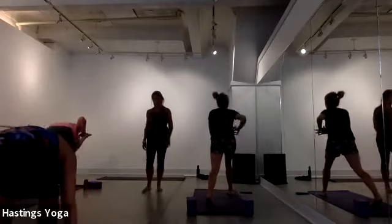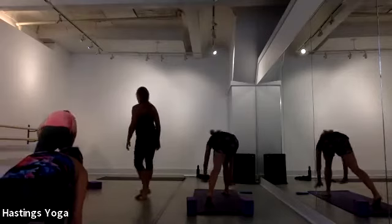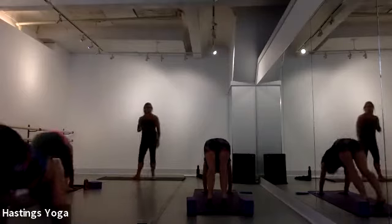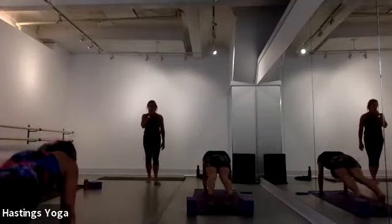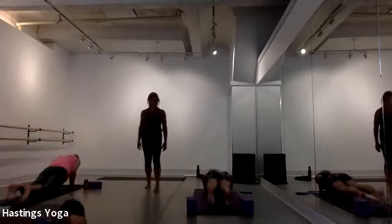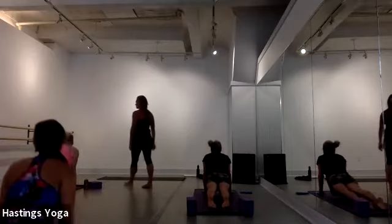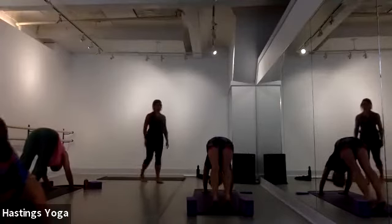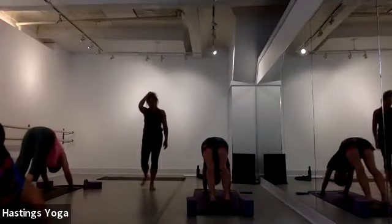As you exhale, set the hands all the way down to the mat. Inhale, come to your feet. Exhale, low chaturanga. Good. Inhale, high cobra. Exhale it back, downward dog. Good.